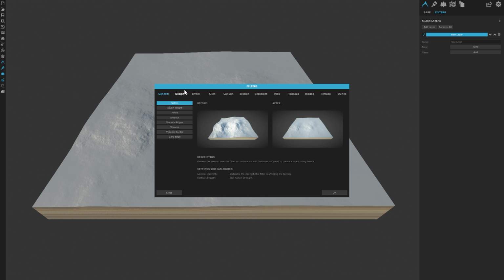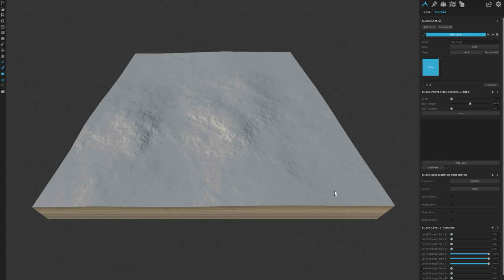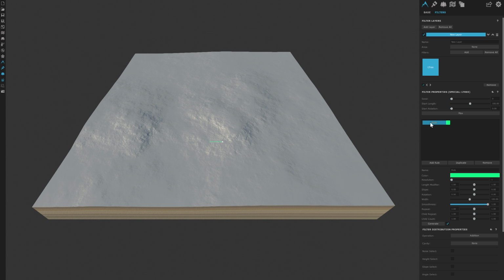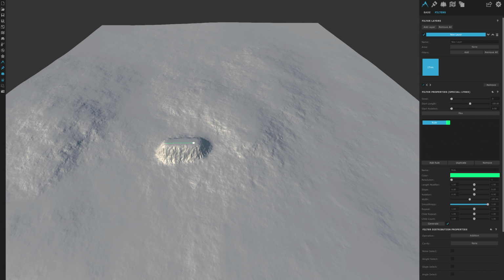Upon adding the L tree filter, which is under the Design tab, you need to click Add Rule under the Properties to begin, then click Generate so we can see our first parent node, and then click on the rule space to open up the properties for that specific rule. Here we can adjust all the parameters for the main parent node: length between parent node to parent node, slope variation between them, change rotation of each node, how wide the nodes in this rule are, how smooth the transition is from the base to the top, and the amount of starting nodes you want on this rule.